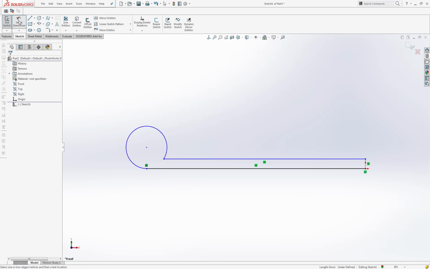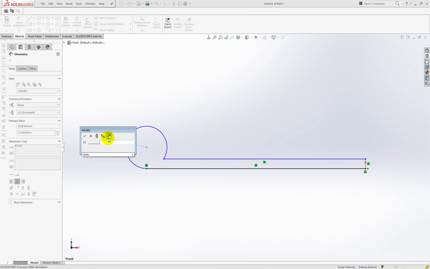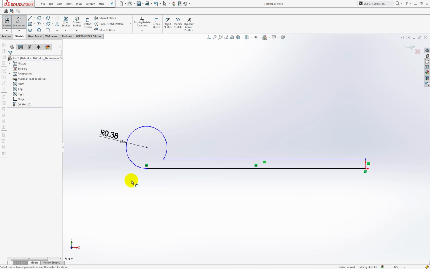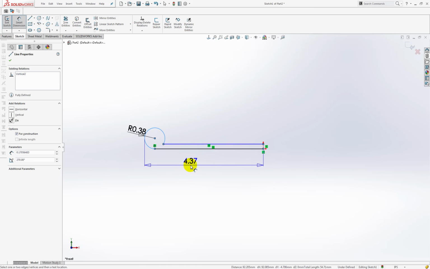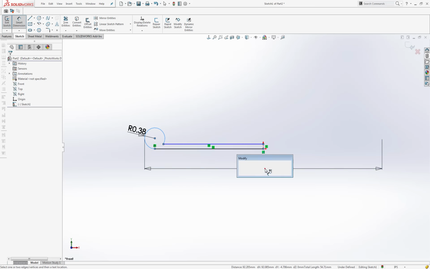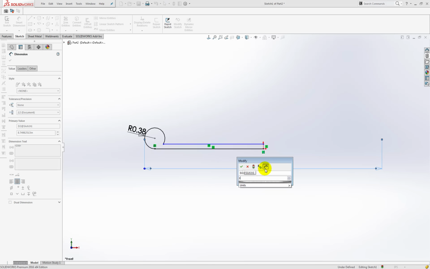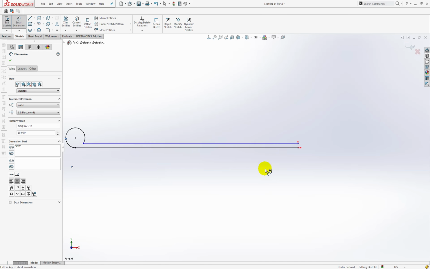and now I need to dimension it, so 0.375 here, and then I want an 18-inch pizza, that's the full diameter, so I'm going to hold the shift key to get the outside edge of the arc and then release the shift key and then hold control to select another entity, and I get a dimension here. If I want to actually get the full diameter, I just need to drag the value past the origin, like so. And then drop it, and then enter your value.